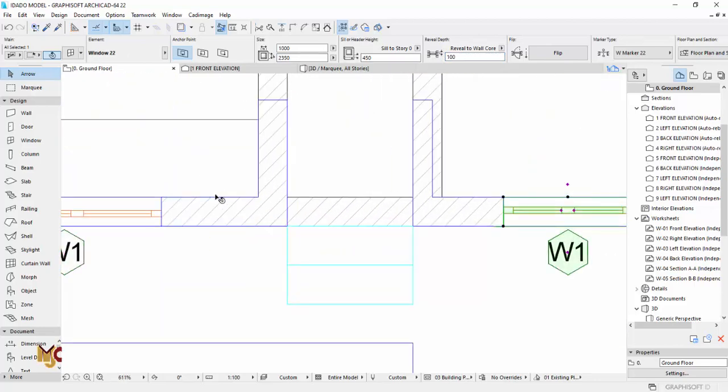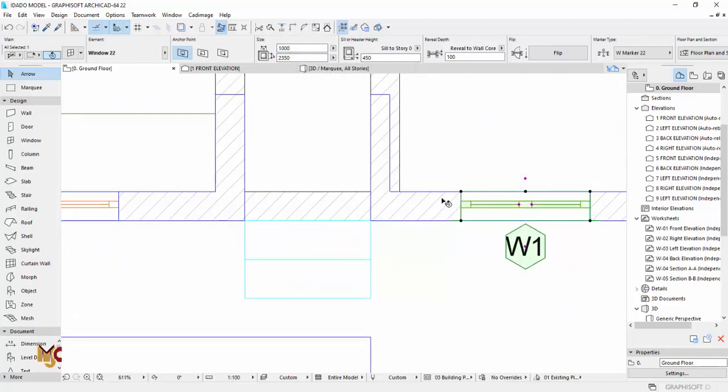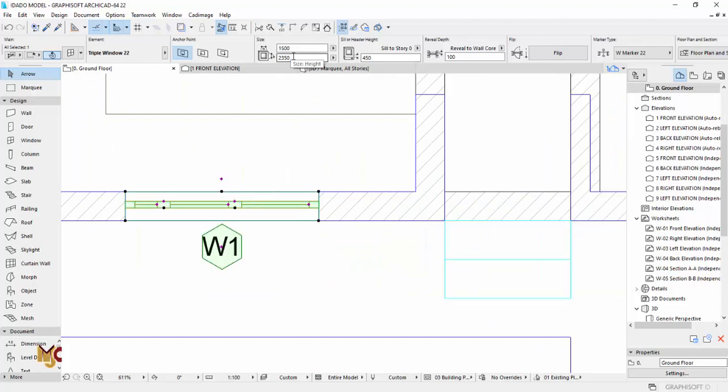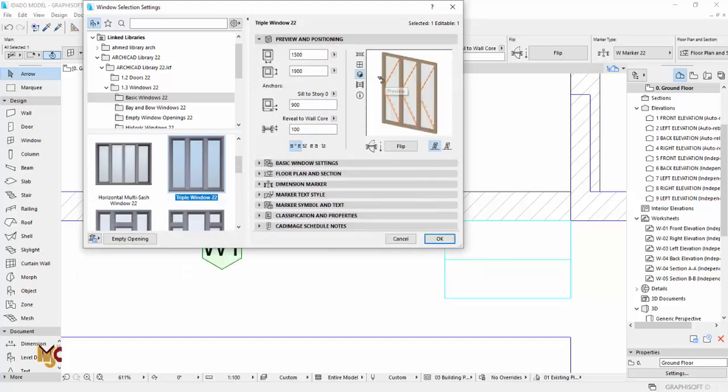Definitely, I'm going to make them equal right now. Change the settings right there, and it will be equal.